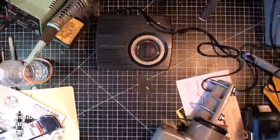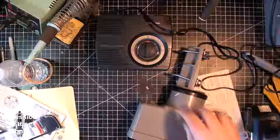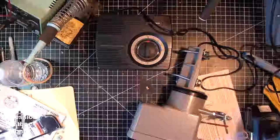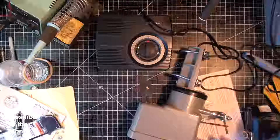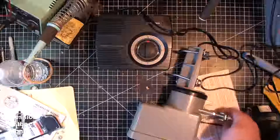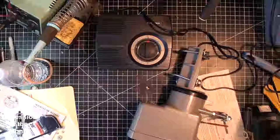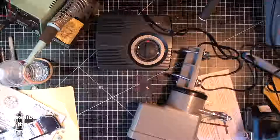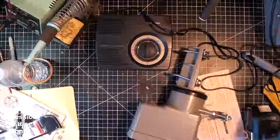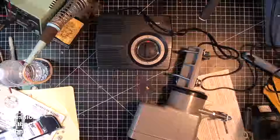Way back when Radio Shack went out of business, I bought one of these antenna rotators that they sold. They're not the best ones, they're kind of cheap and crappy, but I don't remember what I paid for it, but it wasn't very much. And I'd like to finally put it up. I've had it sitting around for probably 3 or 4 years now. Maybe 2 or 3, I'm not sure.